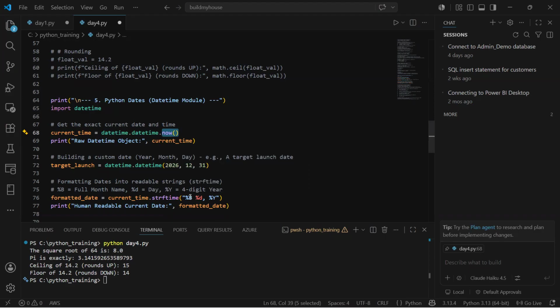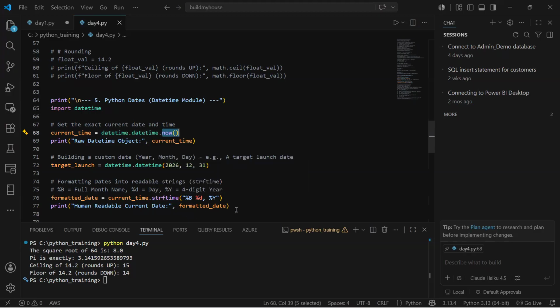If we want a particular format, like full month, then day, and four-digit year, this is how we can pass the values and use the function strftime. But we have to pass it on a datetime variable. Since this is a datetime variable, we have passed this, and now we are using a function on top of it. We get it in a particular format.